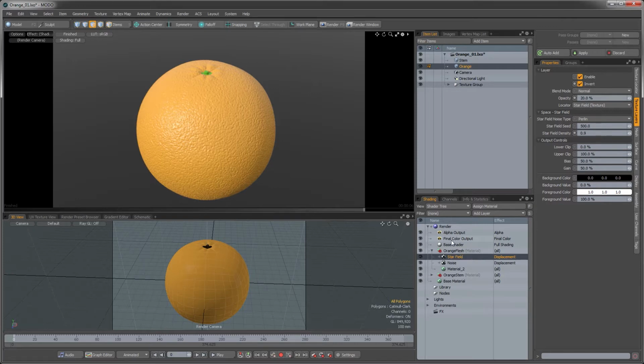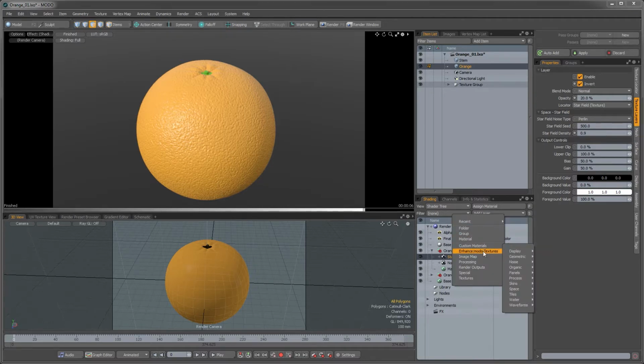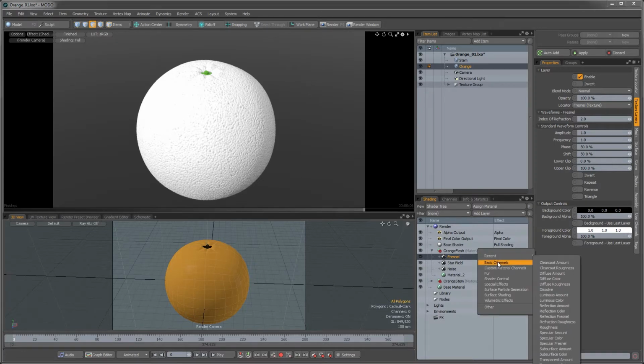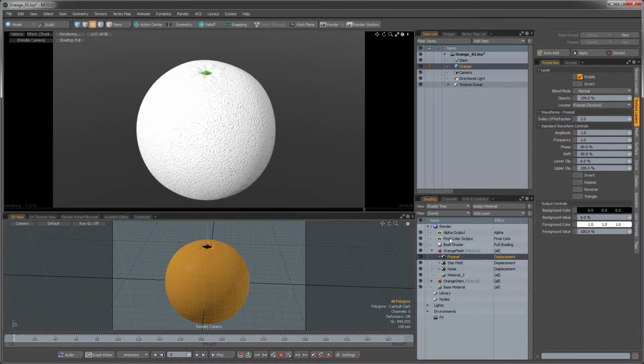So if you were to manipulate that gray shades in between, you can change the look of that displacement, and Modo has a function that does that, and that was with the Enhanced Modo Textures under waveforms. So I'm actually going to put a Fresnel, which is going to be kind of a nice curve. You need to set it to the exact same effect as your other layers. So we'll set that also to displacement, and that's going to just affect the layer directly below it.